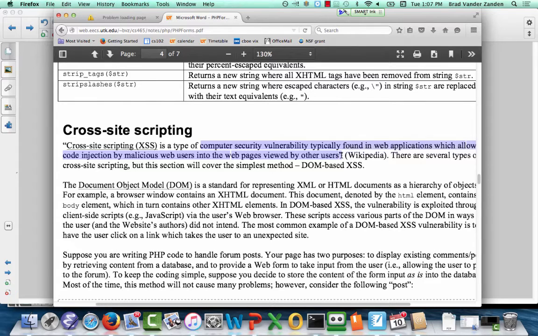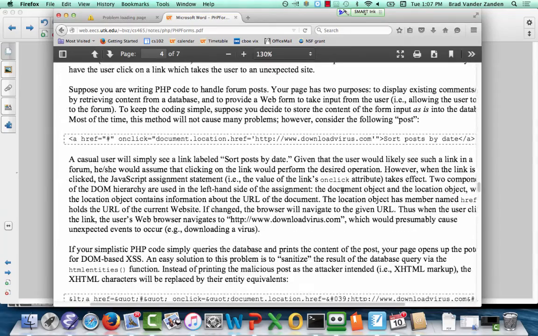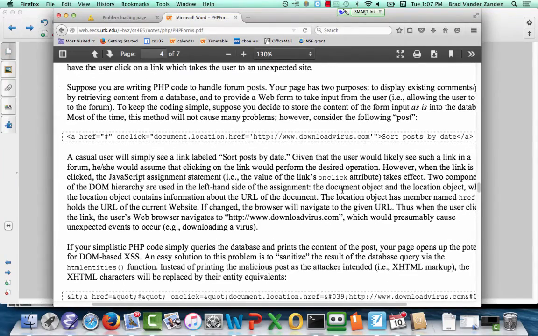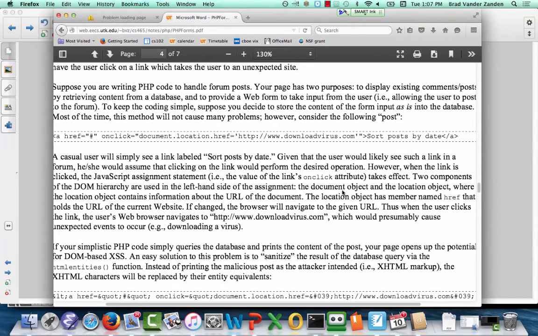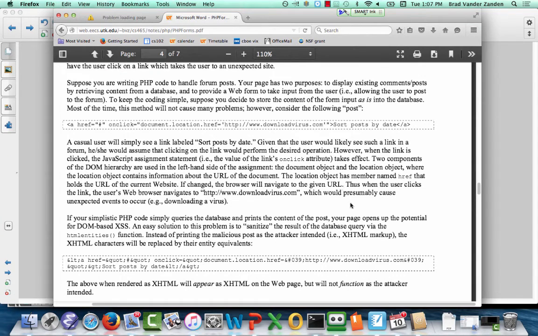It's really HTML injection into these web pages. And a good example is from the notes. So let's say that we do have a forum and people are posting comments to the forum. So they're coming in as strings.